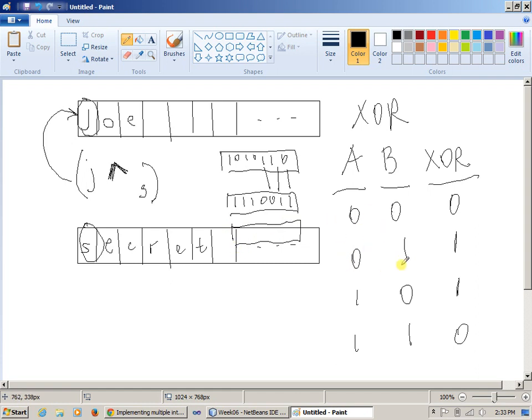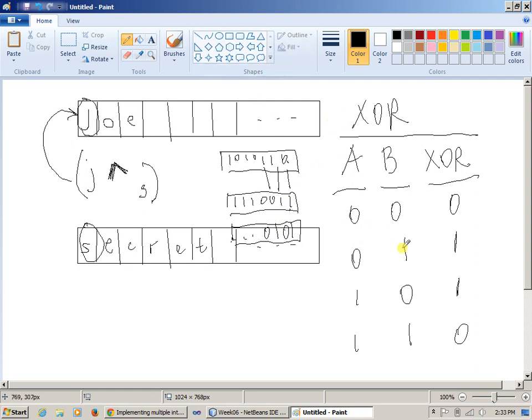So every bit is combined based on this definition of exclusive OR: 0,1 becomes 1, 1,1 becomes 0, 1,0 becomes 1, 0,0 becomes 0, and so forth. So it's a very simple type of operation. It's extremely fast because the CPU can do this directly. The CPU has this operation built in as one of its instructions.